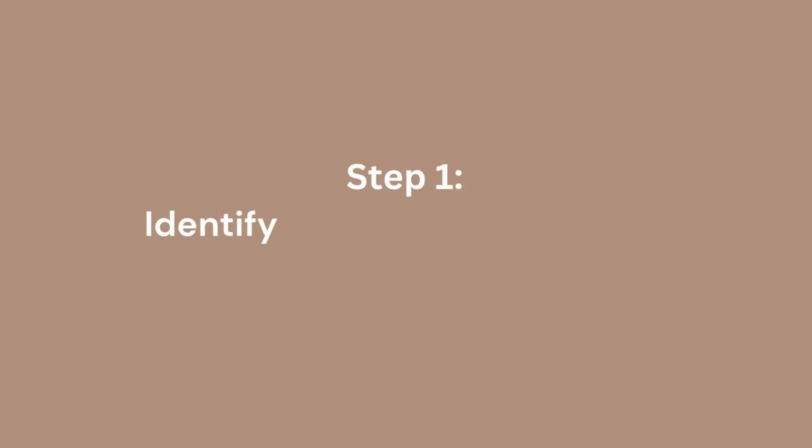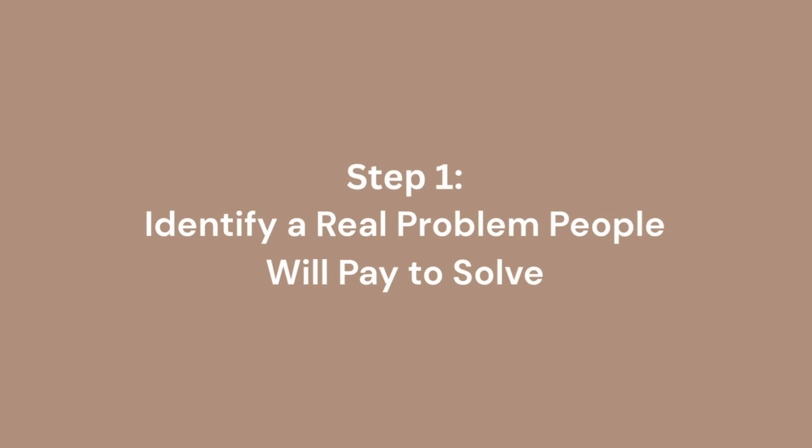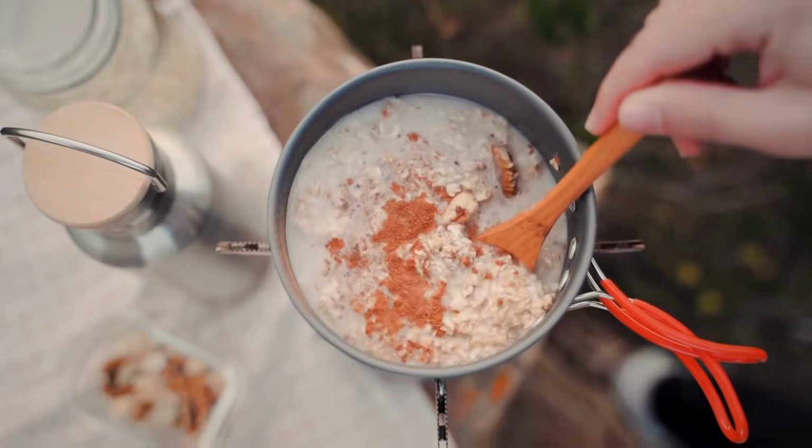Step 1 is to identify a real problem people will pay to solve. Most people buy digital products because they want a specific result, and they want it faster, easier, or with less frustration. So for example, we can think about an ebook about 50 healthy high-protein meal ideas. People who buy these ebooks want to save their time and effort from gathering 50 different menu ideas that they would need to look for on the internet.